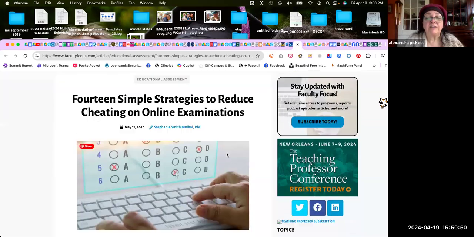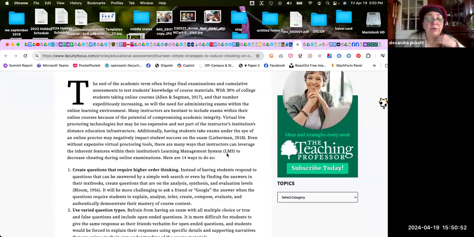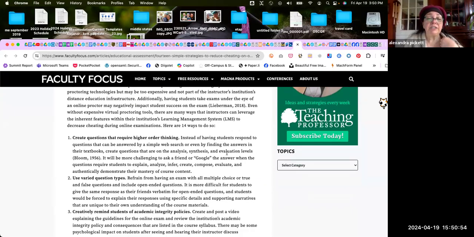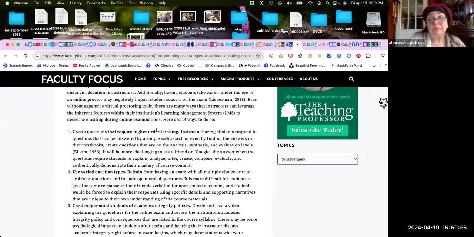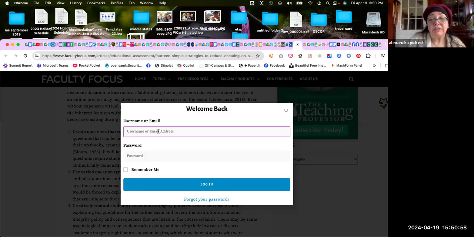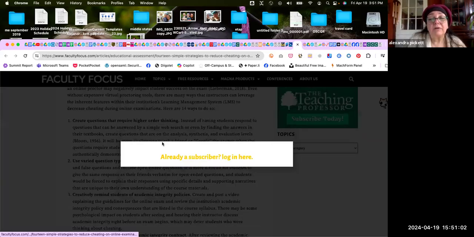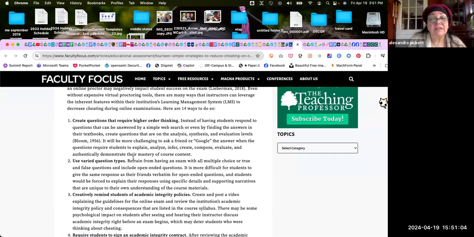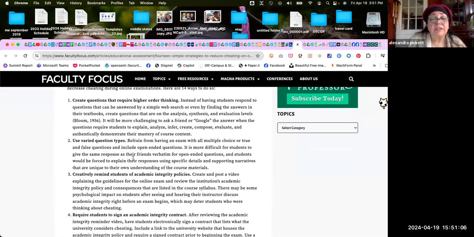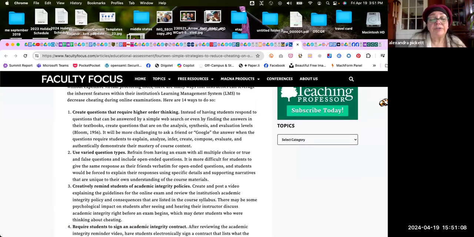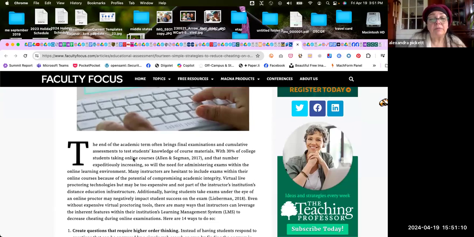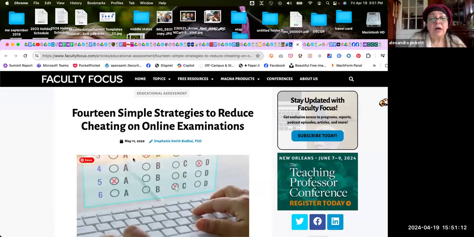This one's from Faculty Focus. If you're not familiar with that publication, it's a great publication. Yes, there are ads. It's just another list to think about.